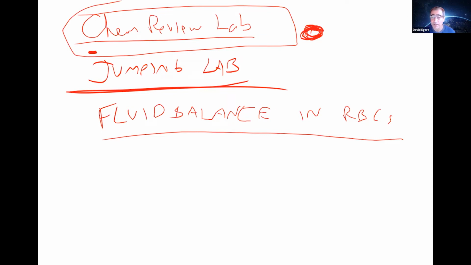And also, again, since it's a lab practical, I would feel perfectly fine putting some pictures of test tubes on the screen for you, and you have to interpret what happened. What does it mean if the supernatant is all red? Lysis. Yeah, right. So that would be hemolysis. That means that cells broke open and released the hemoglobin.